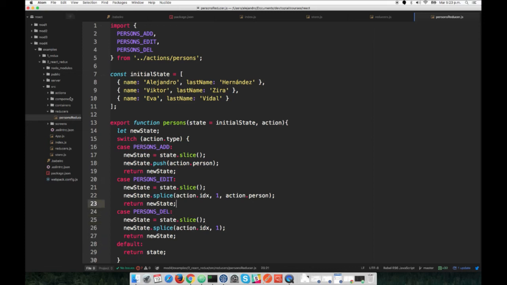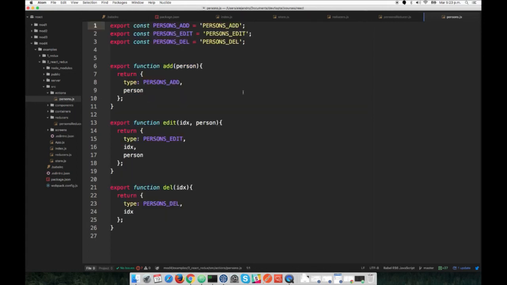So after this, we're going to see how the actions work. Here in this file, I have my action creators and my action types exported as constants. This is not required, but it's common to use it this way to define the constant instead of just the strings.